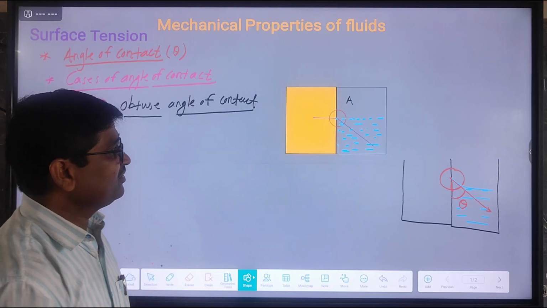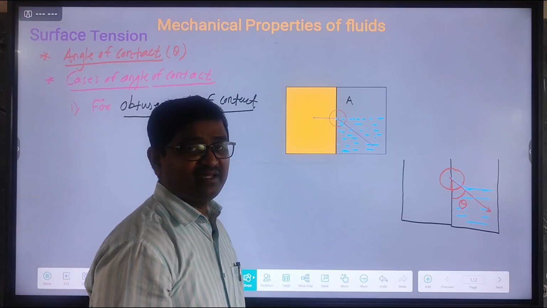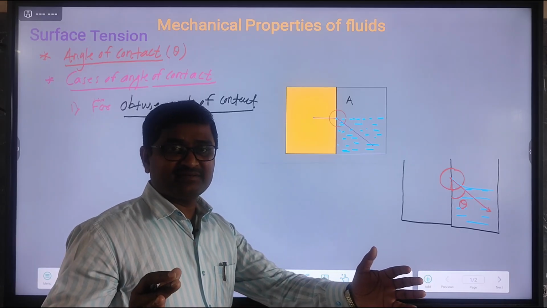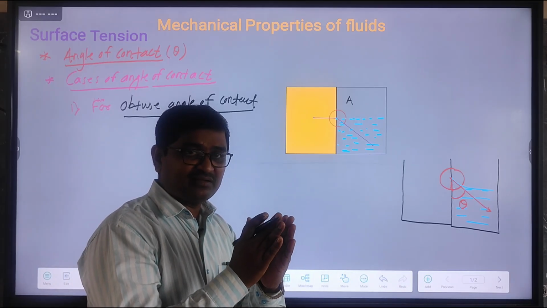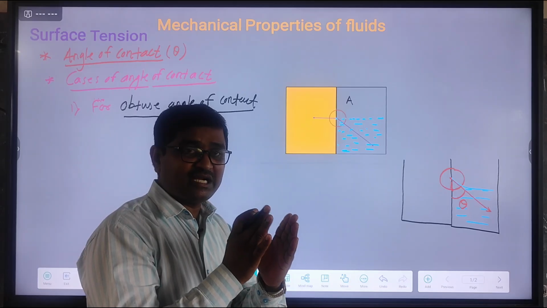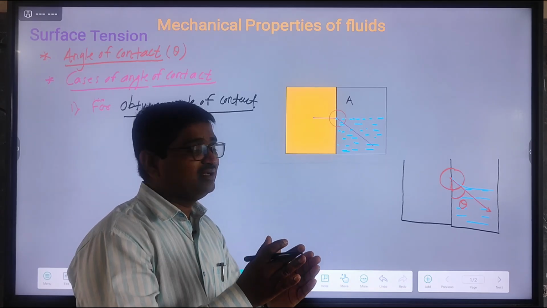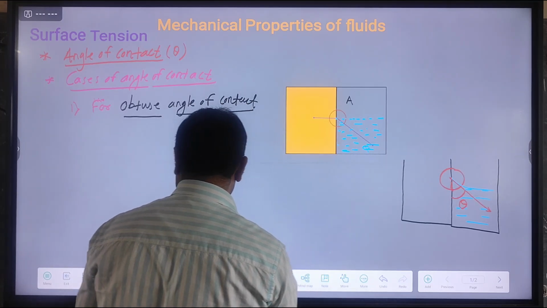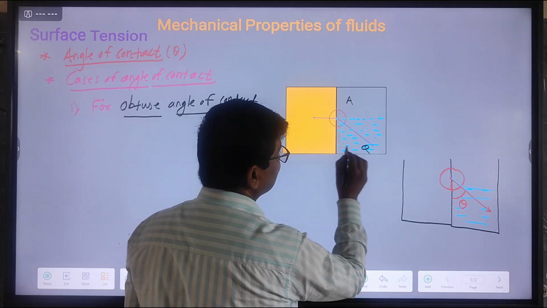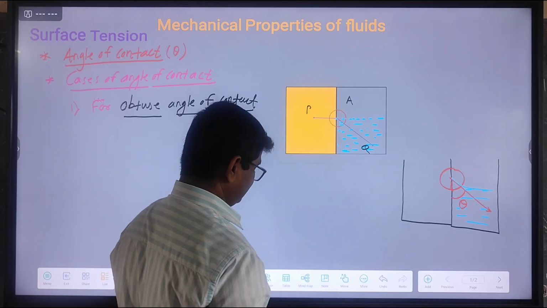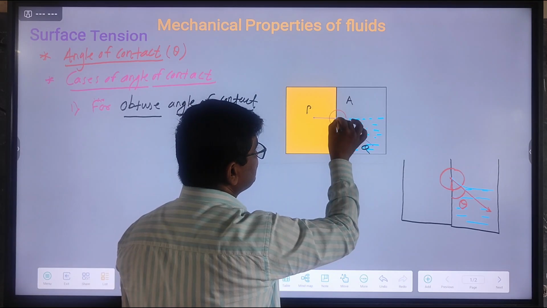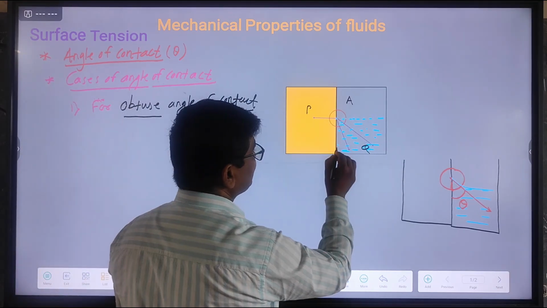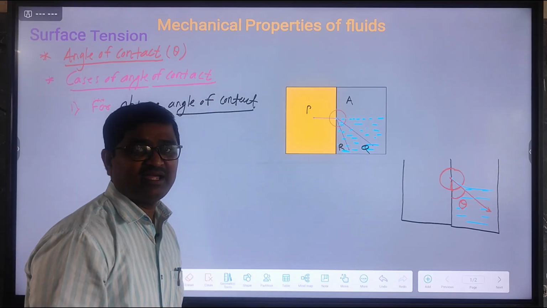Why? Because when the solid is contacting with liquid, and the liquid is mercury, mercury does not wet the solid. It means two different substances are separate. Definitely they are contacting, but it does not wet. It means two different substances do not attract each other. So that's why the cohesive force AQ is greater than the adhesive force AP. Then the resultant force is also towards the cohesive force, and the resultant force will be denoted by AR.